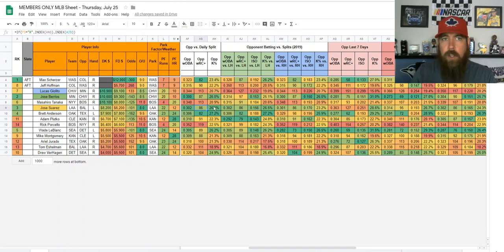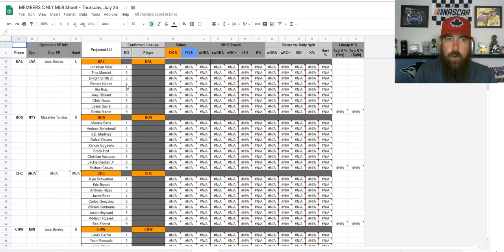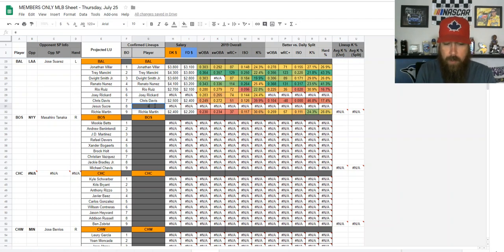I mean, looking at their projected lineup, I'm just going to go over to the lineups tab, and we're going to go to Baltimore. I'm just going to go ahead and plug this in. This isn't exactly their projected lineup. Sucre is not going to be in there. We want to have a look at Pedro Severino as well, as he's likely to get in there. And then we want Hanser Alberto. So what I'm looking at, if I could spell correctly, sorry about that.